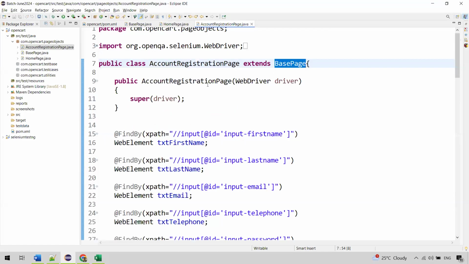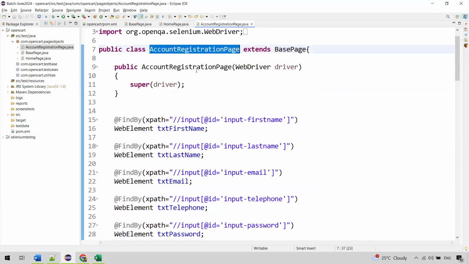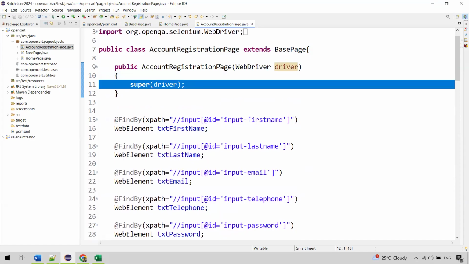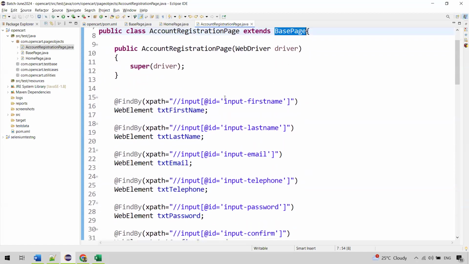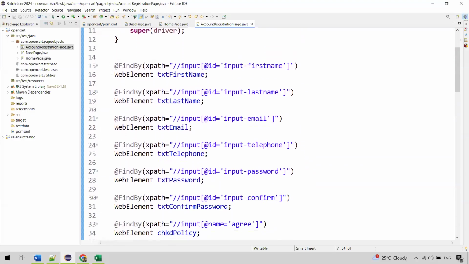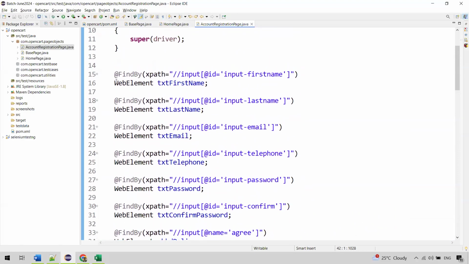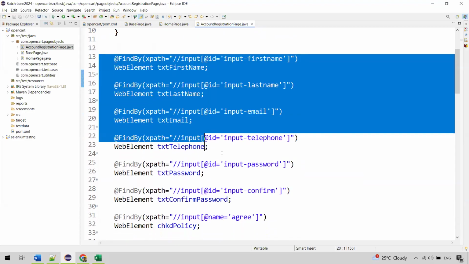So if you see here, the BasePage class is extended, inherited, and again we'll create a constructor for the local page object class, and then we'll use the super keyword to pass this WebDriver instance to the immediate parent constructor, that is BasePage. All these web elements have been captured already, located. Very straightforward. All of them are already XPath. You can locate them yourself. I already located them, so I have just put them here, right?